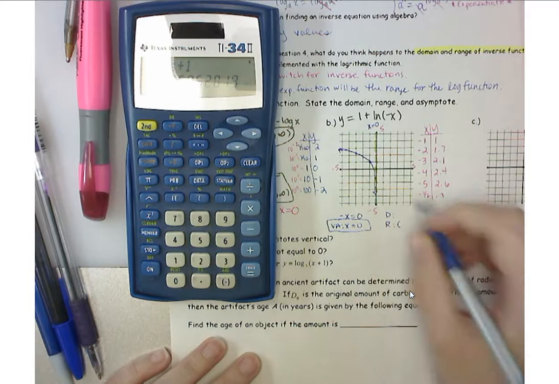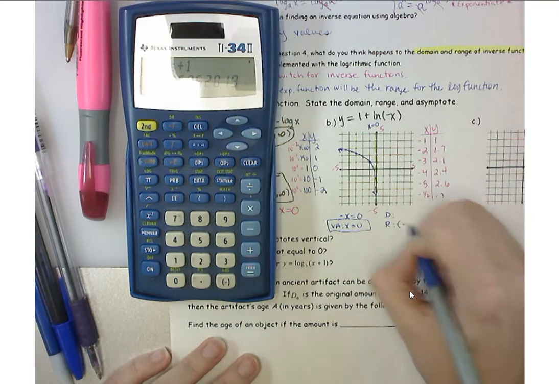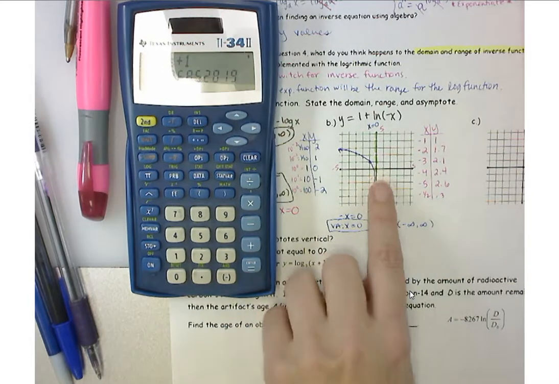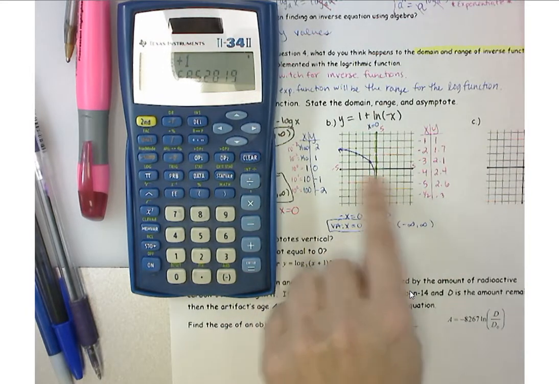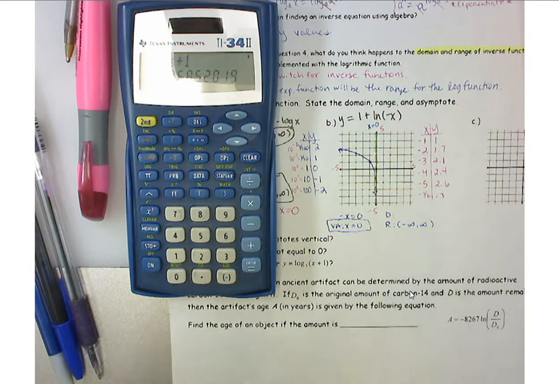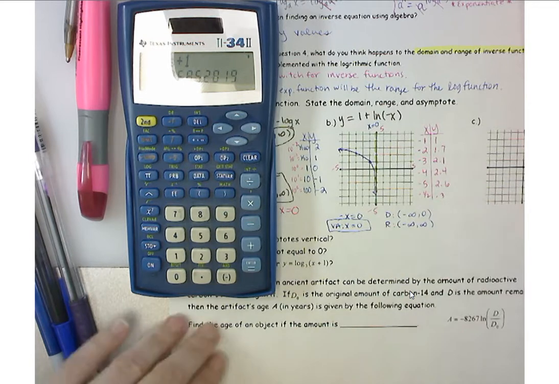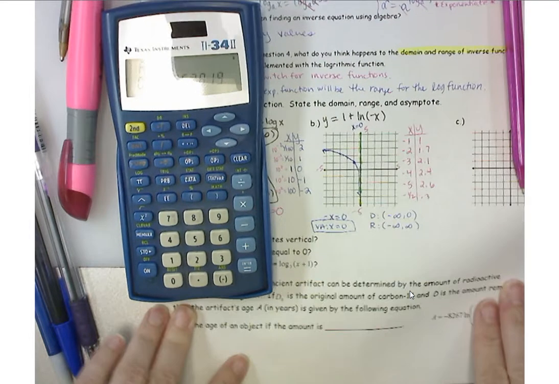We still have to do our domain and our range. Well, our range, yep, down to infinity, slowly up to positive infinity. Our domain, all of our values are on the left side, which means my lowest x value is what? Negative infinity, and it'll go right up to 0. Won't include it because that's where your vertical asymptote is.